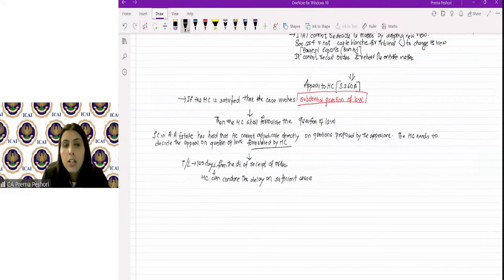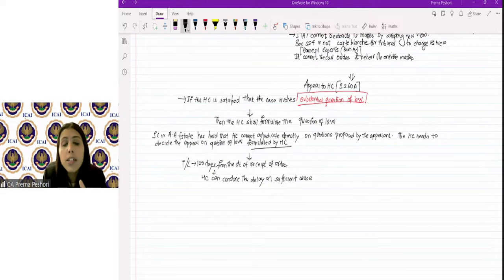Okay. Now, matters on which the appeal can be heard. The appeal can be heard, as I said, only on the questions which are formulated. However, even if the question is not formulated, the High Court can allow the appeal to be heard on any other questions not formulated by it, if it is satisfied that the case involves those questions also.